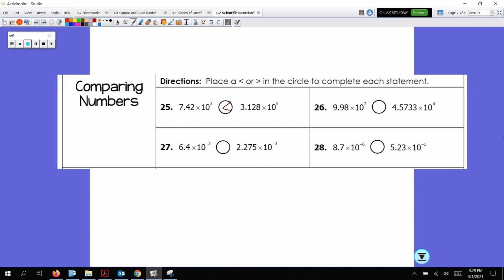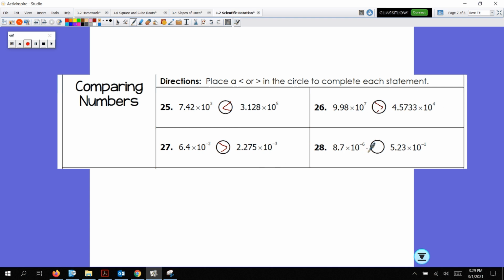All right, let's do it again, number 26. Instantly I go to the exponents because 7 is definitely bigger than 4, so no matter what, that number is going to be bigger. Now, when they get negative, that's when things get crazy. Because remember, the bigger the negative, the farther away from 0 the number is, so the smaller it is. So this is kind of different. If you see a bigger negative, that is smaller than this guy. So that means he's bigger. Like that.